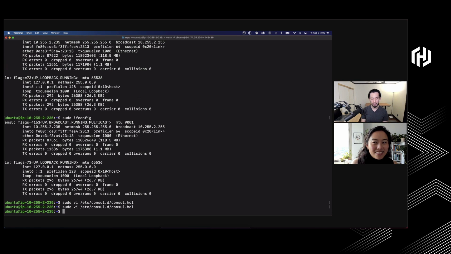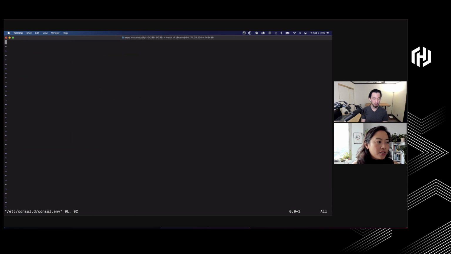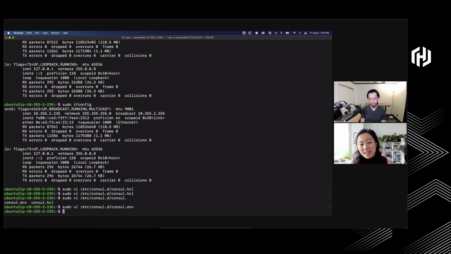The environment stuff, do we need to do anything in those? No, I don't think we need anything in the environment variables. There shouldn't be anything, though you could look at it. Couldn't hurt to look. So we don't need any environment variables right now. If you wanted to inject secrets in there, you could, but we don't have any secrets right now. We don't have encrypt, we don't have certs, or Consul with certs enabled either. So we're just going to start that.